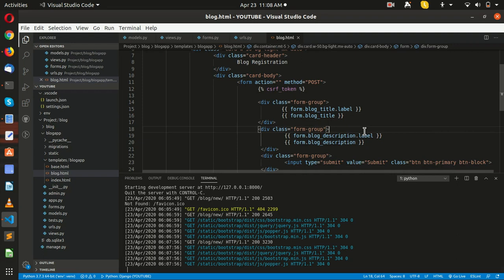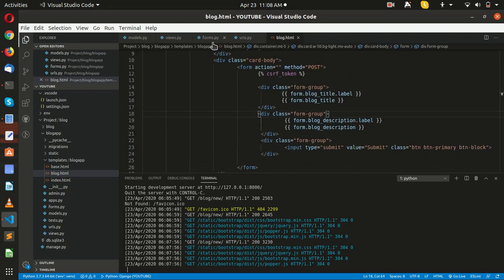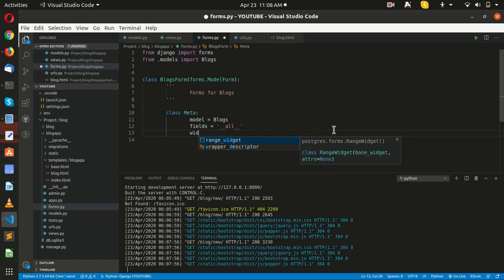So for that, what we have to do is go inside our forms file, and here we have to specify widgets. Okay, so first name is blog_title.